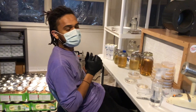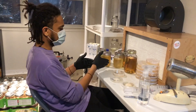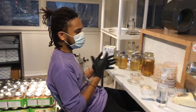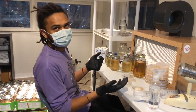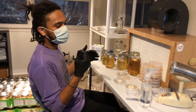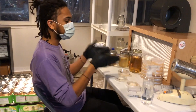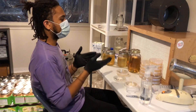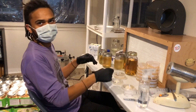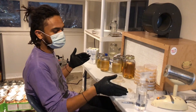I do get a lot of questions about spore syringes. When you get spore syringes, you're going to want to do the same thing — take your syringes and introduce them into a liquid culture; that's going to be your safest, best bet. A lot of people will take the liquid and put it right onto a petri dish, but sitting water on top of a petri dish can encourage bacteria. So even with spore syringes, even with liquid culture, I wouldn't recommend putting it right onto a petri dish. If you want to put it on a petri dish, I would recommend inoculating a jar of grains first — once the grains are colonized, break that up and put a piece of the grain onto a petri dish. That's just how I would go about it with spore syringes.